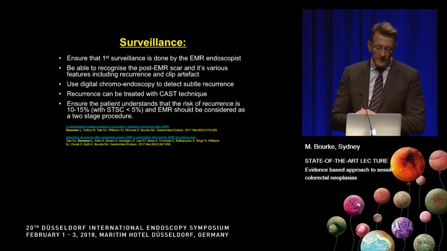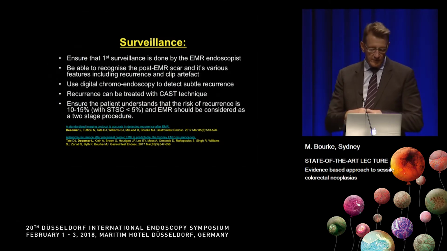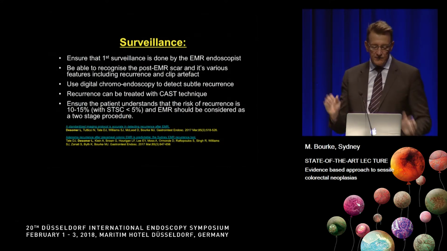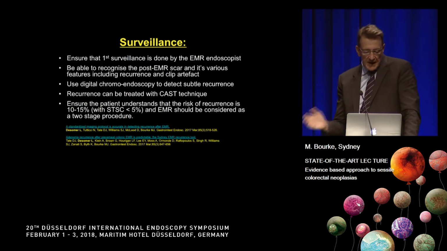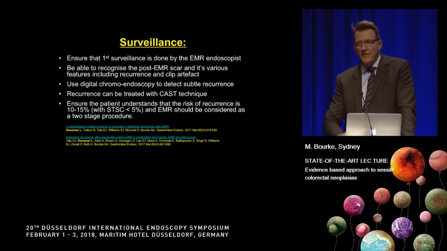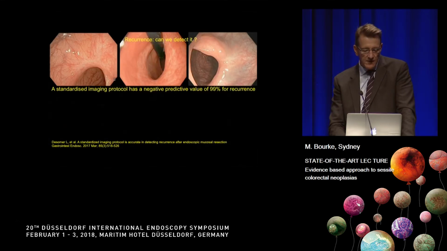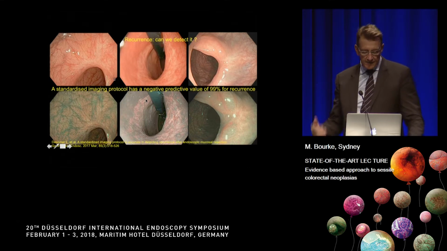Ensure the first surveillance is done by the EMR endoscopist at 6 months, and you must be able to recognise the post-EMR scar and its various features and interrogate it very carefully. Recurrence can be treated very easily. I think in the future, these patients perhaps come at 6 months and then at 3 to 5 years with this snare tip technique, and standardised imaging is very accurate in detecting recurrence.